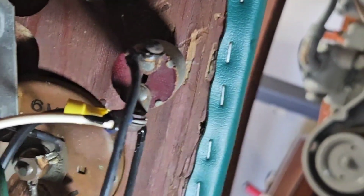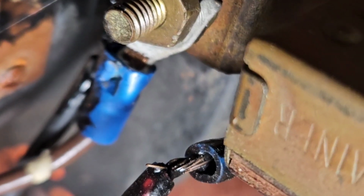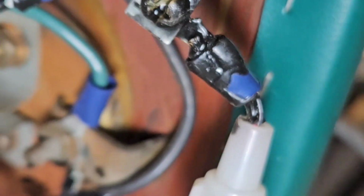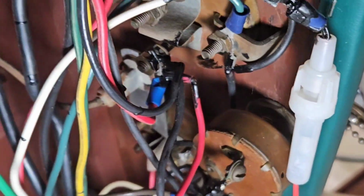It doesn't mean it won't work. It's just, you know, quite often I like to kind of start from fresh so I know what wire's what and that nothing funky is going to be happening. Like for example, something like this. I'm just not a fan of leaving wiring like this. There's no telling what problems it could cause down the road.